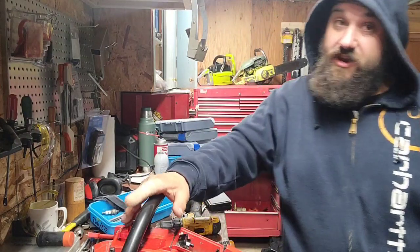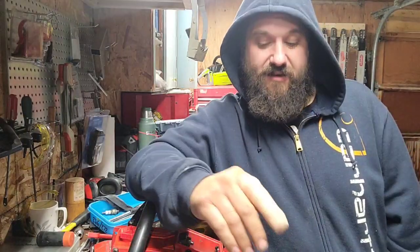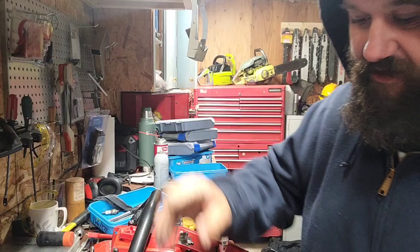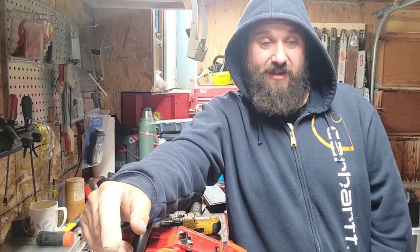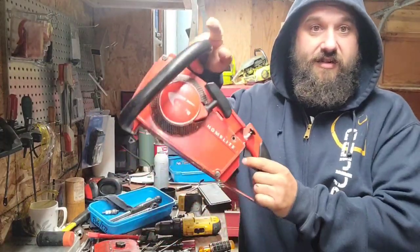On these Homelites, I think the only way to make them run good is a carb swap, which makes it very involved and you can spend a bunch of money buying carburetors that aren't going to work. I feel like I might be leading some of you astray — this is just good old-fashioned fun in the saw lab. For me it's fun because I have piles of carburetors and bins of parts I can dig through. I'm building a hillbilly Cadillac one piece at a time.